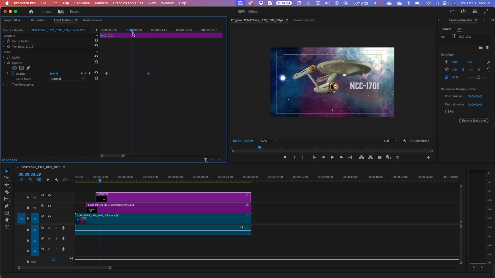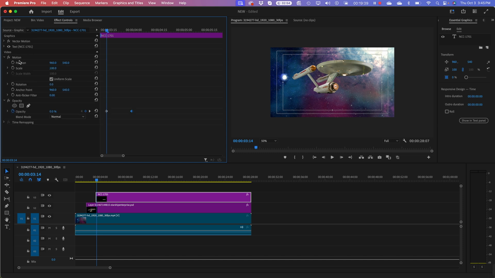So that does that. I could do something kind of nice. Maybe instead of just fading that on, I'm going to shorten that up. Maybe I'll adjust my position as well. I'm going to open the motion. And I think when it's fully on screen, its Y position should be 540, like it is.